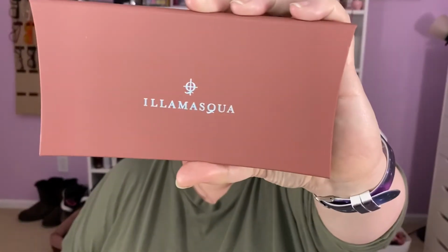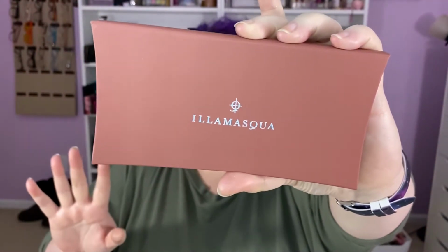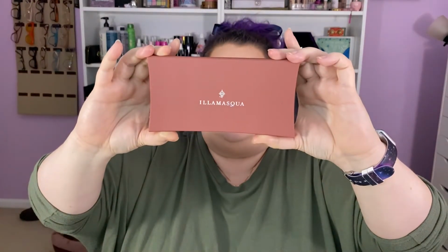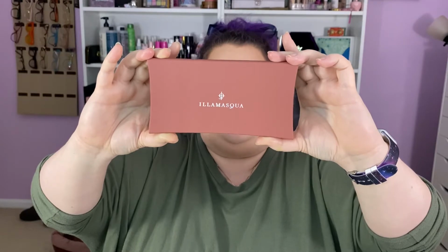I have a quick video on a palette I just got in my BoxyCharm Premium. It was the choice palette that I chose. It is the Illamasqua Unveiled Artistry palette. This palette is made in the PRC. Is Illamasqua made in the PRC? It is 12 shadows. They are 1 gram each. It is cruelty-free and vegan.